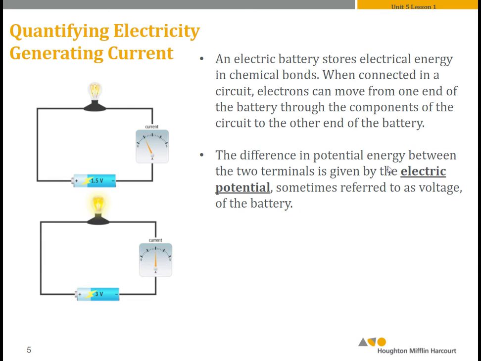So these are things you certainly want to put in your notes. Voltage is the electric potential. It's the difference between the electric potential energy of one terminal of the battery and the other terminal of the battery. This is analogous to the difference in the height at the top of the hill and the bottom of the hill. The height difference is what is going to propel the ball down the hill. It's what's going to allow gravity to pull the ball down the hill, and the electric potential or the voltage is what propels the current through the circuit.